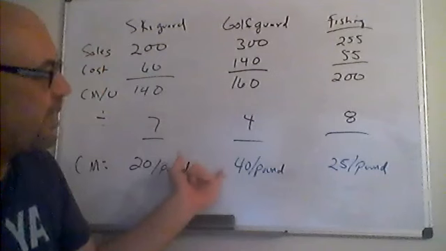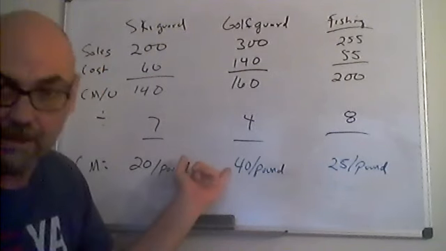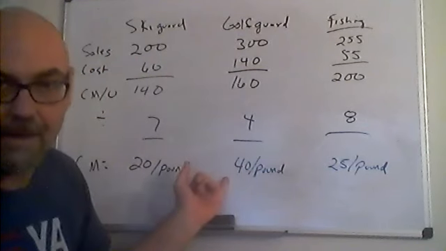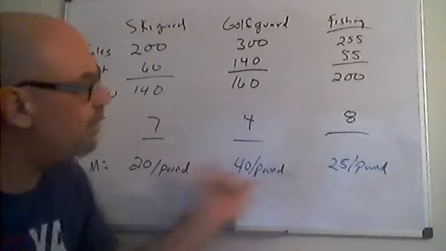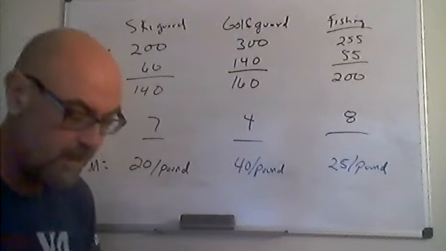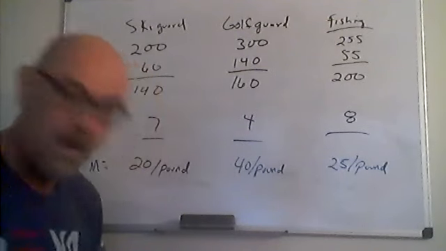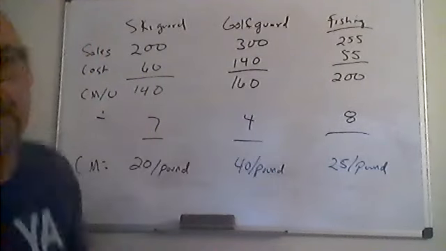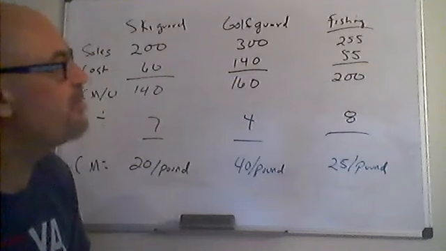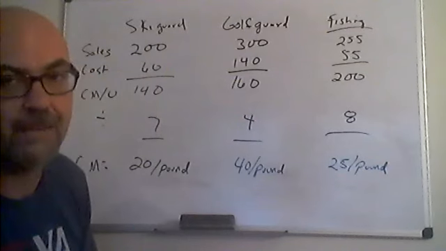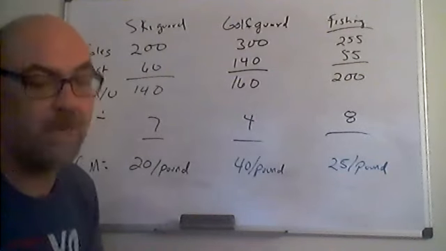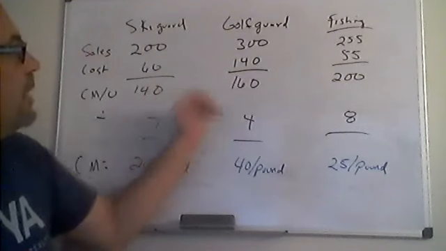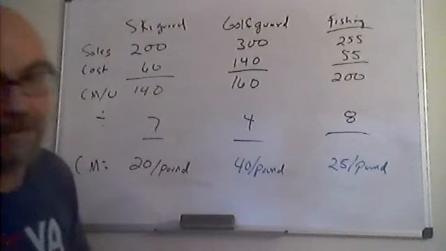So we are going to make the golf guards first. We're going to make as many of those as we can up until we run out of the material available to meet the demand for those, and then we'll move on to the fishing. Okay. What is very interesting about this is our fishing guards here have the highest contribution margin per unit. We sell them for $255, and it's only $55 to make. We make a total of $200 profit each time we sell those from the contribution margin, which is way better than the ski guards and the golf guards.